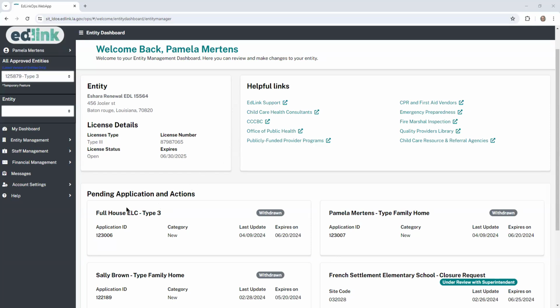Now, this pending application section down here, regardless of how many sites you have, is a clearinghouse for all of your applications. If you begin with a staff member and don't finish entering that staff member or updating the information, it will fall under here, just like your past applications, with the edit and the cancel. You can always go back into that later and finish that one particular staff member.